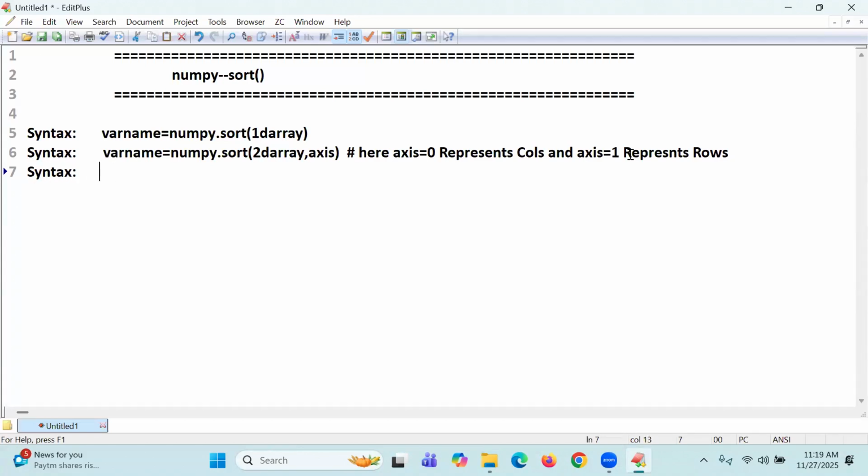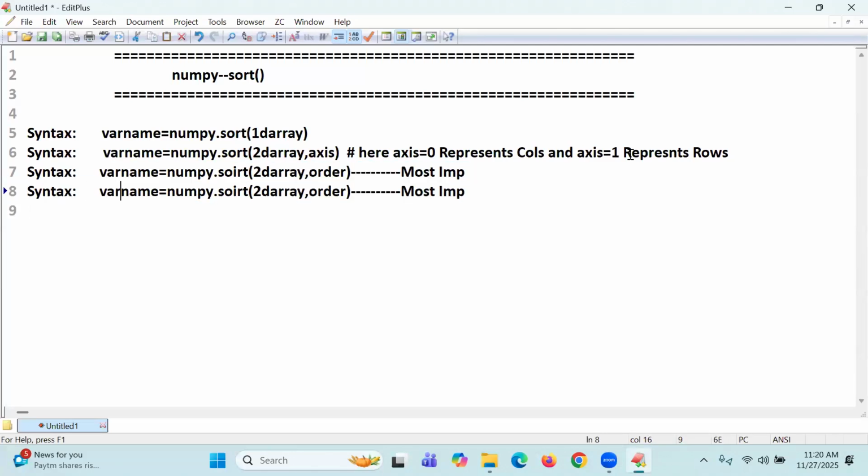So next I'll go to the syntax here. Variable name is equal to numpy dot sort of 2D array, comma, what? Order. That I'm going to explain here. This is very, very important, students, most important. And next I will go to another thing, kind.